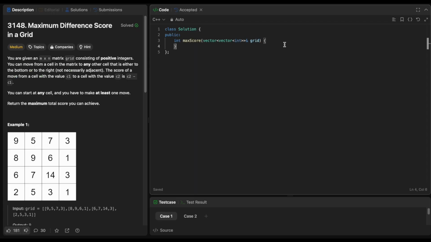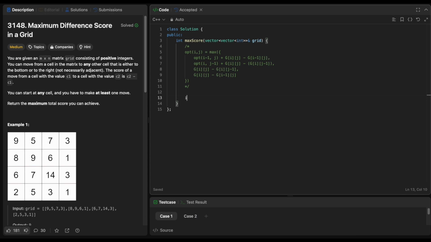Alright, here we are in the LeetCode UI. Let's put together a solution. So we've identified a recursive dynamic programming approach where we said opt_ij was equal to the maximum of a few things. So we said that opt_ij was related to a few possible subproblems. To do this, we'll first have to create our DP matrix, which I'll call opt, and the DP matrix will have 2 dimensions, m and n, which are given to us by the size of the input grid. Let's go ahead and initialize all the values in this table to 0.